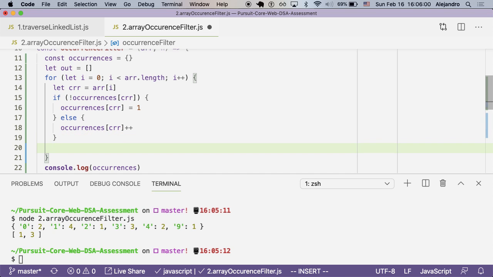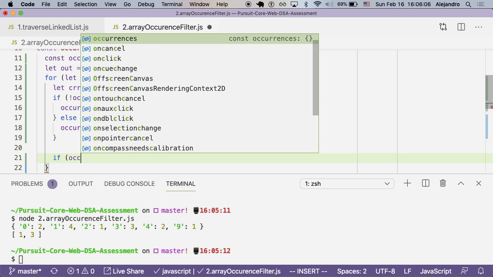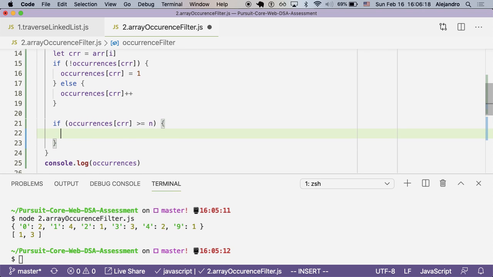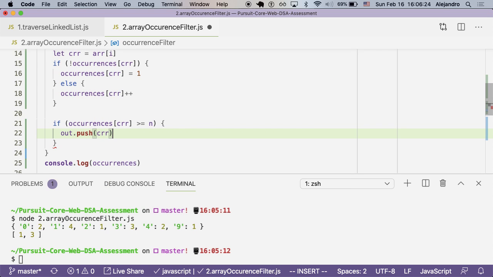There's a separate if statement that says if occurrences at current element is greater than or equal to n, then we do output push current, whatever the current element is.